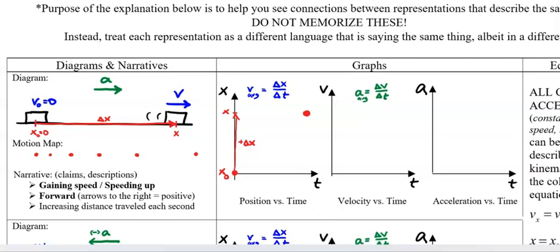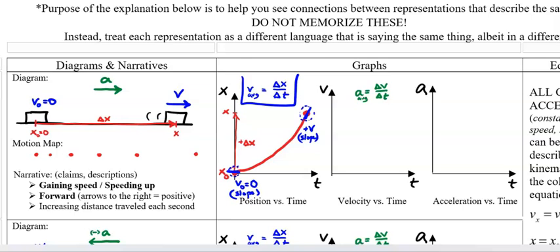And we know as this gets faster, the shape of the line is going to get steeper, and it's going to be a quadratic. What's important to note here is then as we go to a velocity time graph, I'm going to look at a little window around x naught and look at what is the slope in that tiny window. And you can see here that the slope here is going to be 0. So at the very end, when I make a window around this, the slope through that tiny part would be positive. So here we have a positive v through the steepness inside that dotted box.